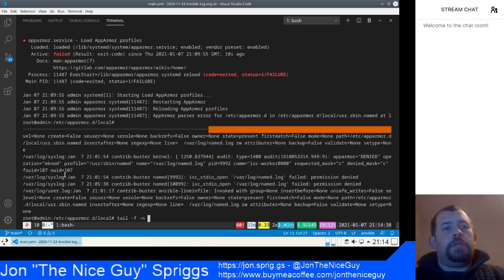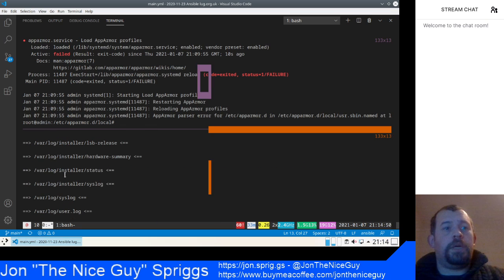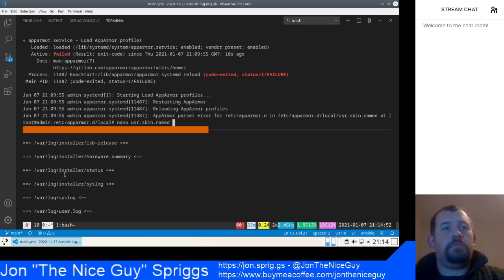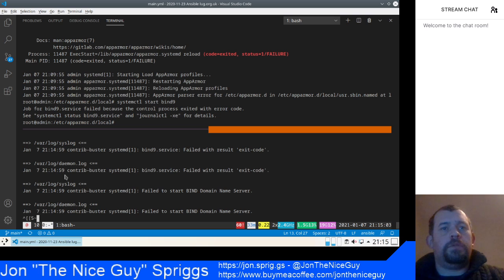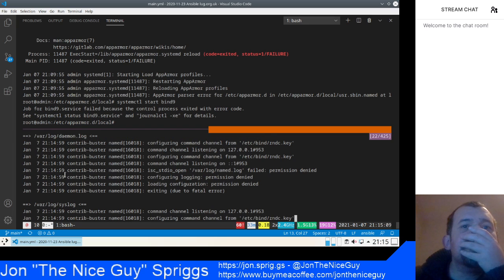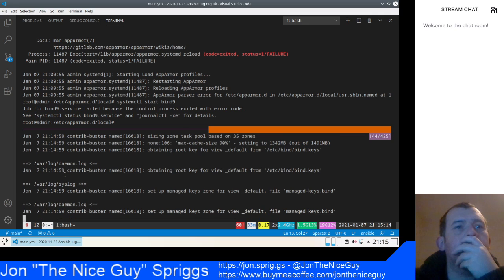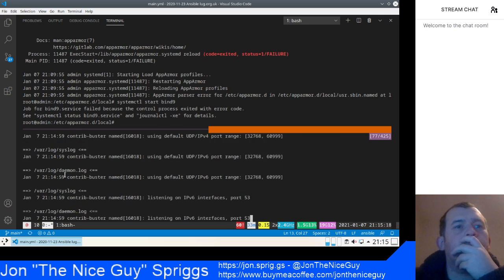tail -F -n 0 /var/log/*. So that is my catch-all. Try and do everything ever. systemctl start bind9. So why did this fail? So still getting that we couldn't write there.